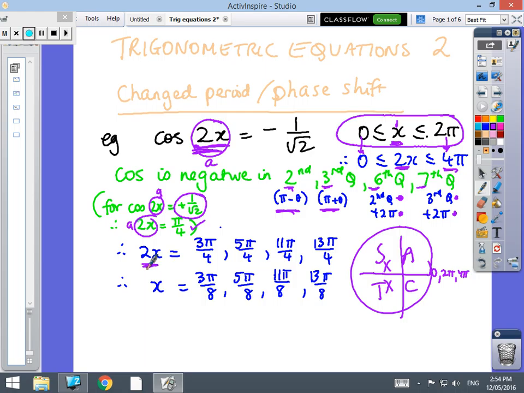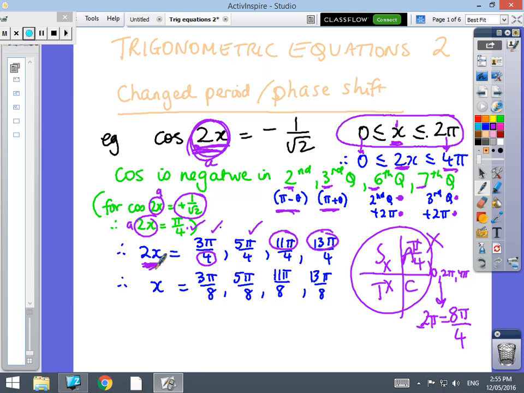So we say whatever that number is in the bracket is 2x, and then you work out, okay, so theta is pi on 4 in that quadrant, but that's not the right quadrant, so we go pi minus a quarter, pi plus a quarter, and then to get these last two answers, we just add a circle. We've got 4 as the denominator, so if you've got 2 pi and you want to put the denominator as 4, then just go 4 times 2 is 8. So I just add 8 and I get 11, and I add 8 and I get 13.